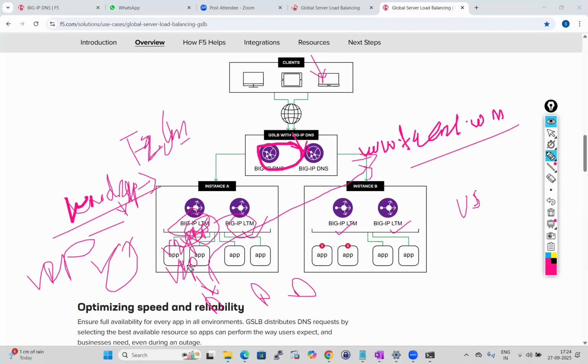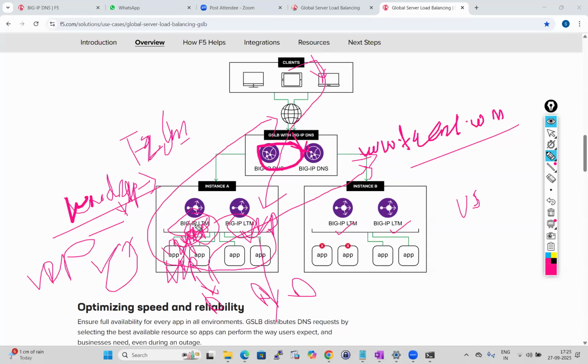It is going to check the status, and this is the beauty. For example, if there are two members in the pool and this one is down, it is not going to give the IP address of this LTM box VIP. It is going to give the IP address of the other LTM box VIP, and this IP will be provided to the users. Now this user will start communicating with this VIP as in the normal process, like whatever normal load balancing does: the TCP three-way handshake, the SSL handshake, and the actual data gets transferred from the backend server. So the DNS role is still just providing the IP address of the VIP.